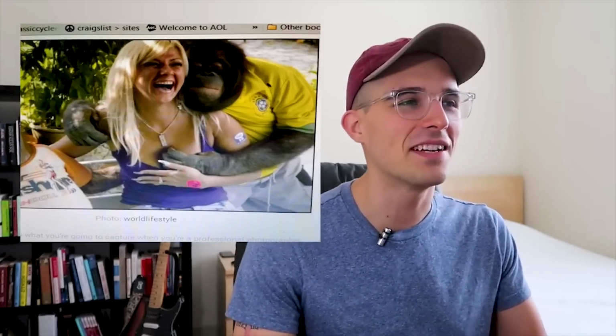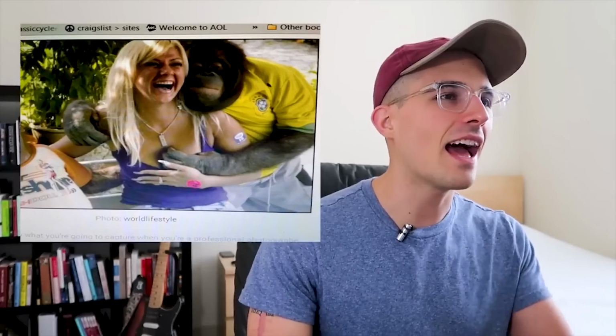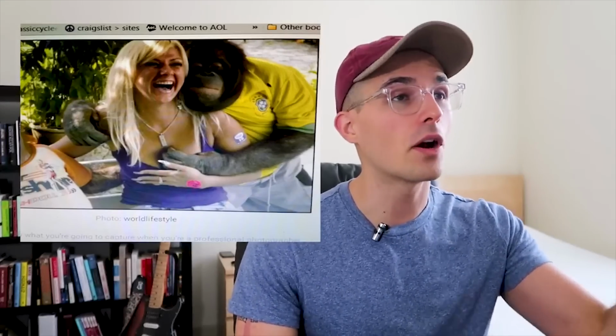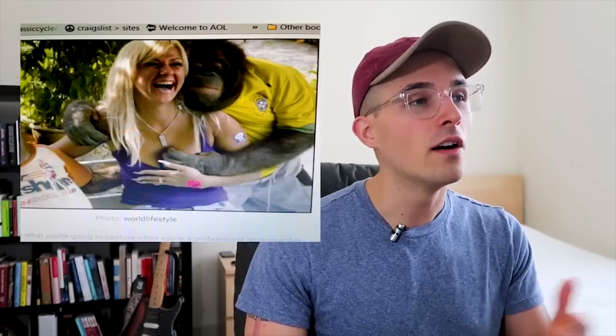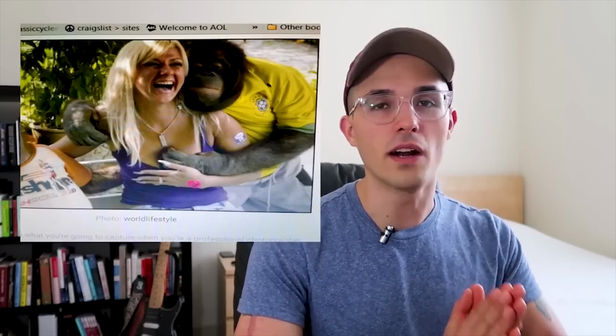It's just, I don't even know if this is his bike or if it's him, but it's just some dude ripping a wheelie. And then he has this last picture of a monkey grabbing a woman's tit. And it has the bookmarks at the top of his web browser. It says, welcome to AOL. I love everything about this. This is, to me, the pinnacle of my It Came From Craigslist career. 10 out of 10. 10 out of 10.